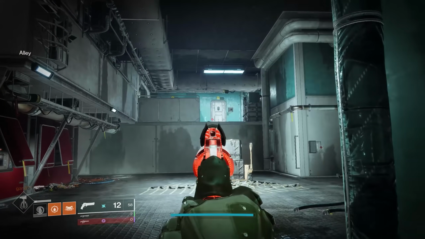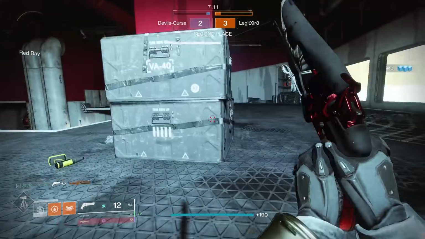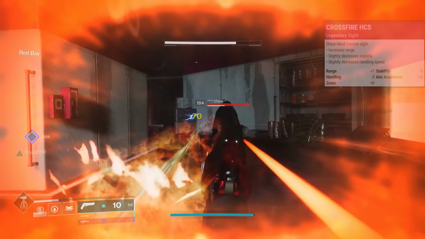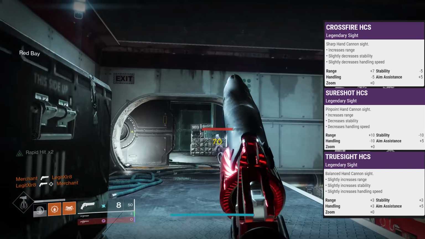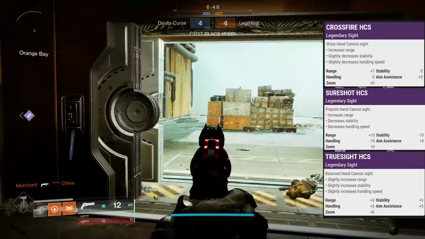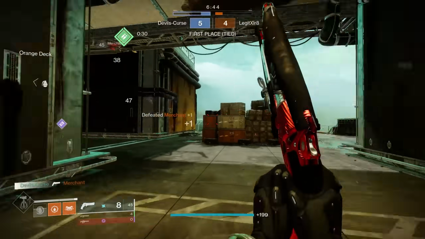Overall, stat-wise, this is actually one of the more impressive rolls I got to play with. There are better boosting perks in regards to range, whether it's Crossfire or Sure Shot, but True Sight is that middle of the aisle perk where it helps out all your other traits and doesn't really negatively hurt any of them. Now, the combination of Rapid Hit and Opening Shot is really nice, especially Opening Shot, right?